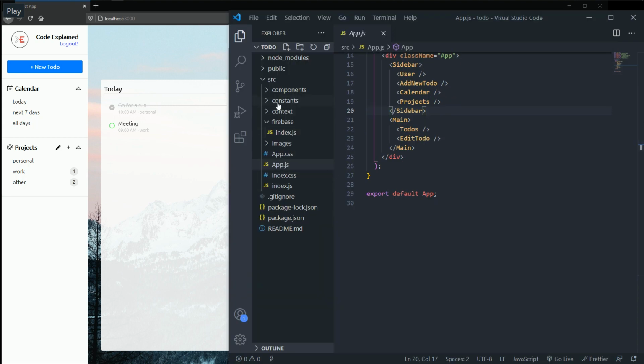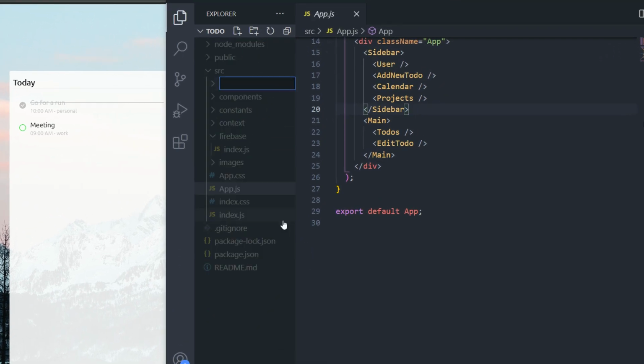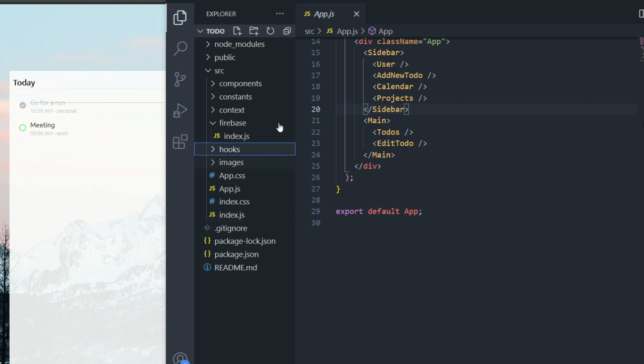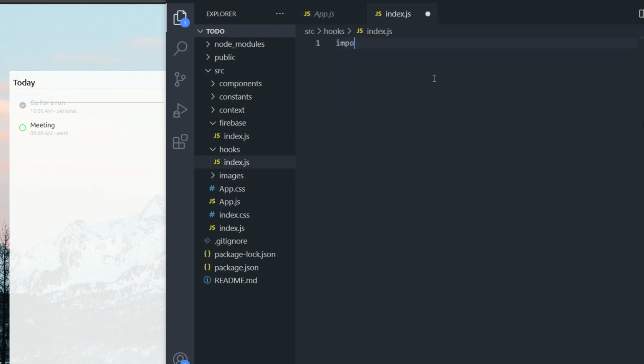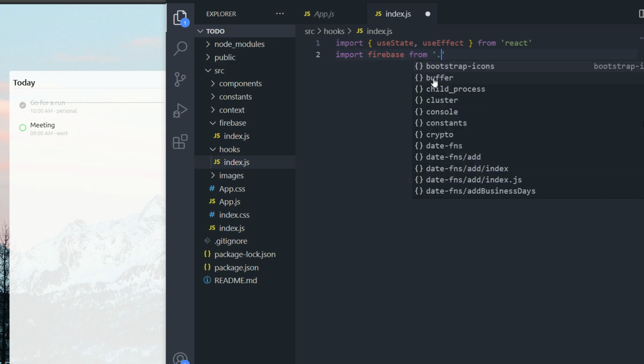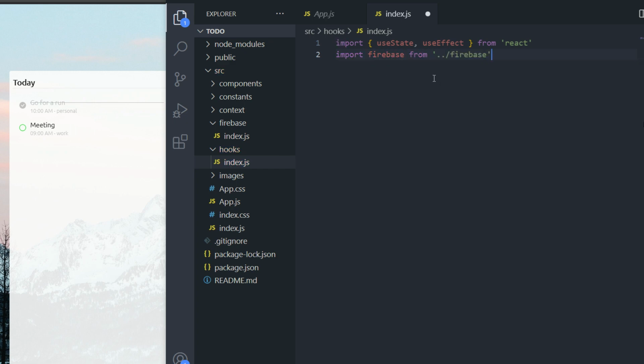So I will create a new folder called hooks for my custom hooks, an index.js file inside, and then I'm gonna import useState and useEffect from React, and then I will need to import Firebase from our Firebase folder.